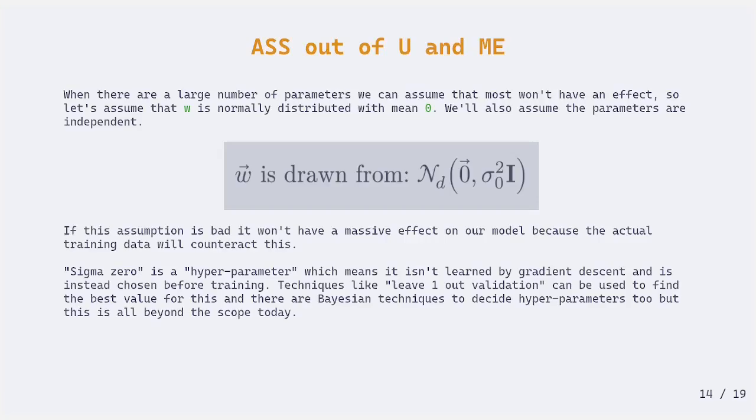And if these assumptions aren't great, then the training data is going to counteract that a bit. And if our training data is full of outliers, then our assumptions are going to counteract that a bit, and we end up with this pulling one way, pulling the other way effect, and it sort of cancels out. In the ideal situation, we don't have horrible outlier filled training data, and we have reasonable assumptions, and everything works great. But if there's an error in one, then the other is going to pull things back to being correct.